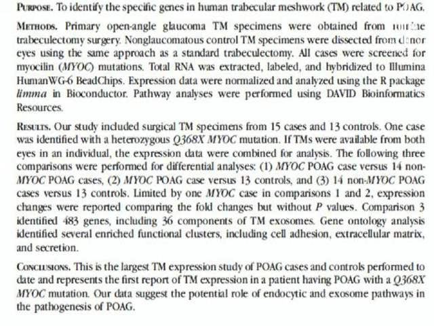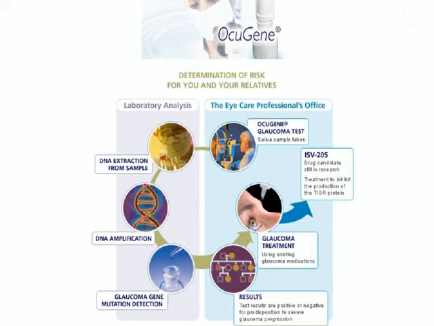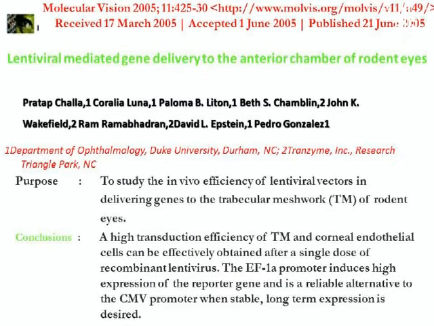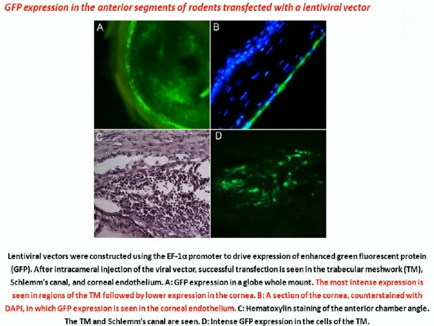This is some of the work; as I mentioned, the University of Iowa is doing this. And there is another interesting thing, which Gerald already talked about. This is from Duke University. Ultimately, you have to take the research from bench to bedside. Before that, you have to prove it in an animal model. So they took the particular gene, cloned it with GFP, the green fluorescent protein, and injected it into the mouse, and then they checked the expression. See here, the expression is in the cornea as well as in the trabecular meshwork. It is not in any other place. It means this is the right model.